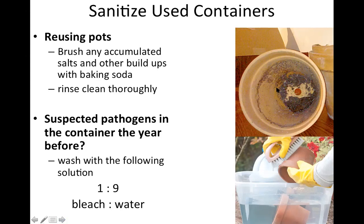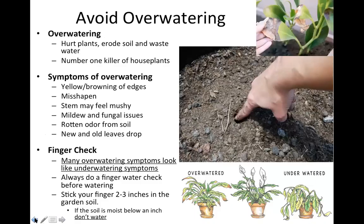Question, a couple questions. I've always read vermiculite and perlite are not similar. Vermiculite will absorb water, whereas perlite is not going to hold on to any water. Exactly. So vermiculite and perlite are a little bit different. Both of them will provide some kind of soil structure.